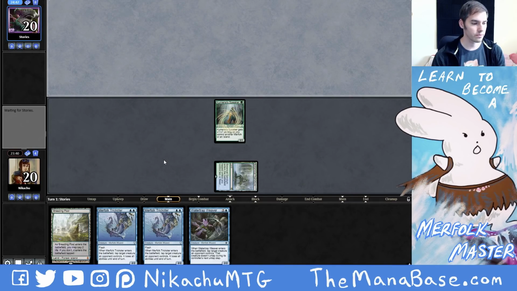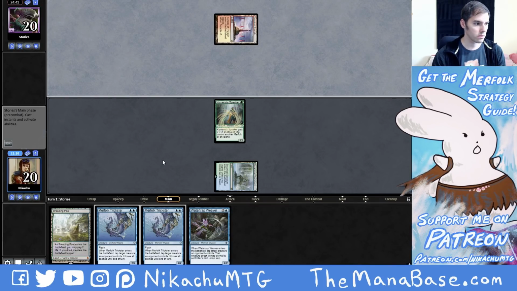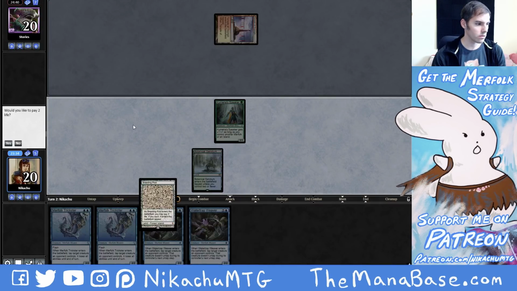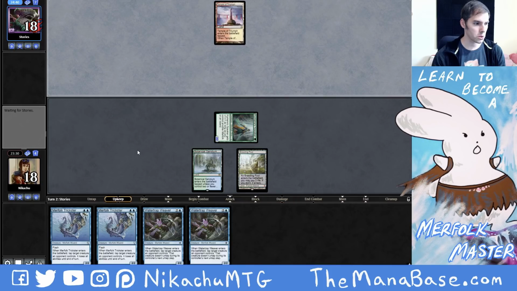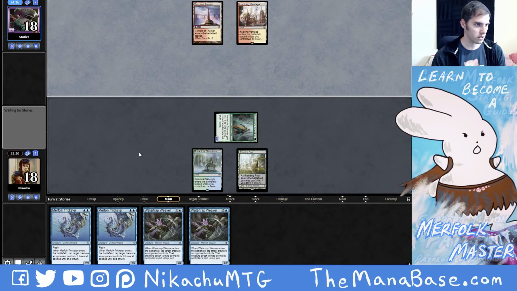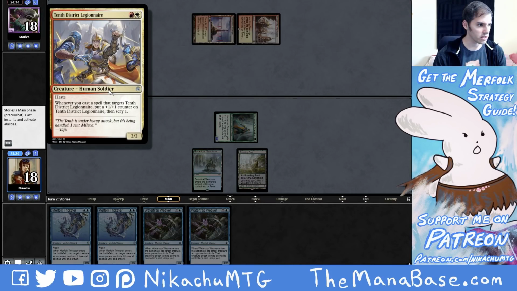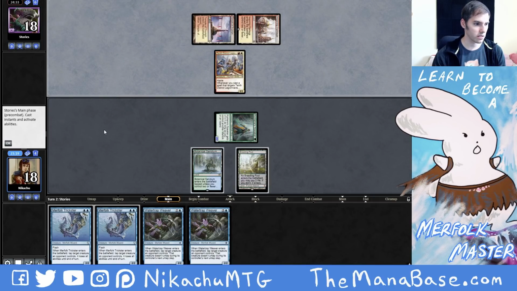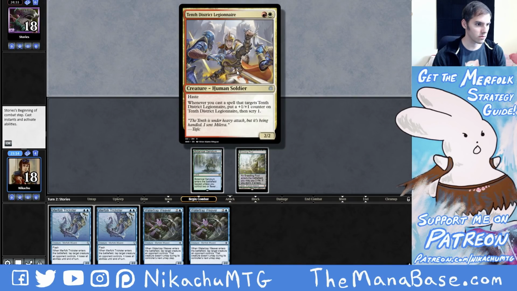Go, Kumena Speaker. Temple of Triumph. I'll pay 2 life, but I'm not going to do anything. I won't put a trick. I have no reason to put a Trickster in play anyway. Goblin. Haste. Whenever you cast a spell that targets it, put a +1/+1 counter on it. And scry 1. Oh, so I get it. It's a heroic deck. There's no room for heroism. And scry 1.